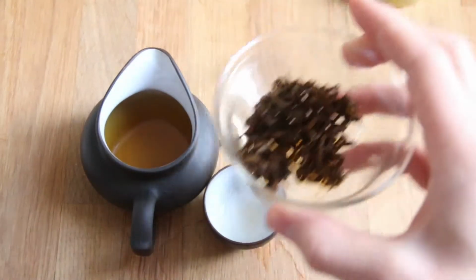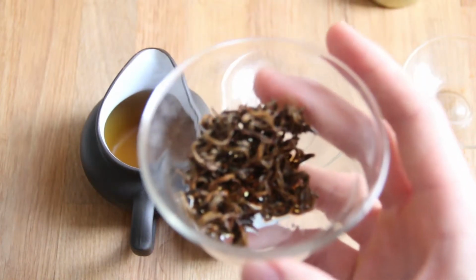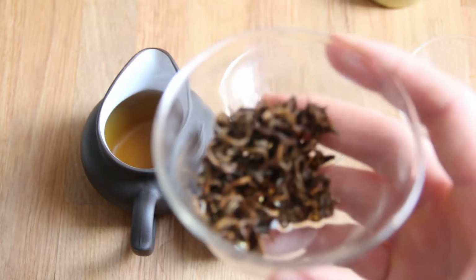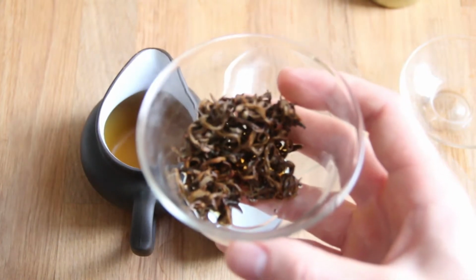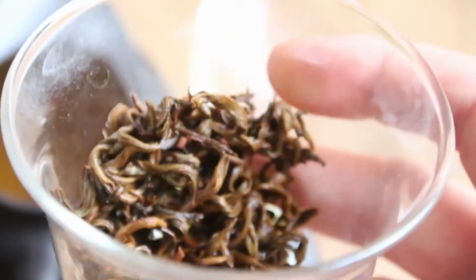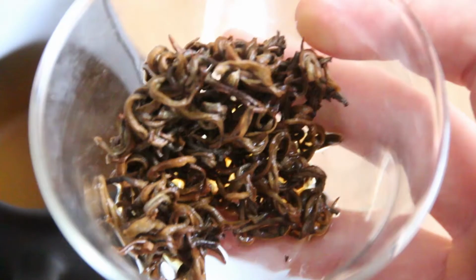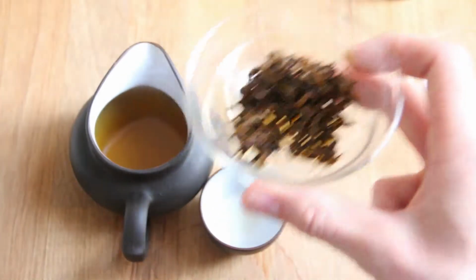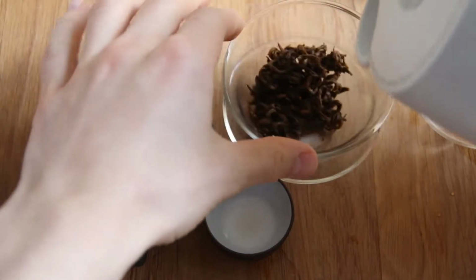And I think that's why it's one of my favourites, because it is quite a complex tea, and it's very sweet and very unusual, and of course it's beautiful. So this is actually one of my favourite teas to give as a gift. So zooming in, these are the wet leaves that you can see. This is the first steeping, so they haven't had a proper chance to open up yet. They will do after the second steeping, so I'm going to get that on the way now.